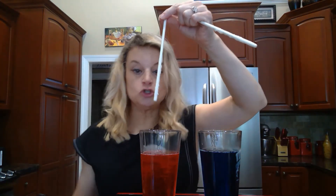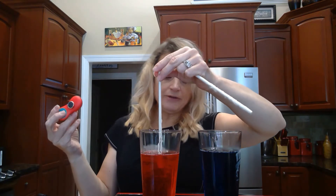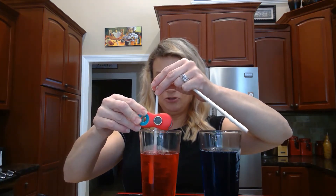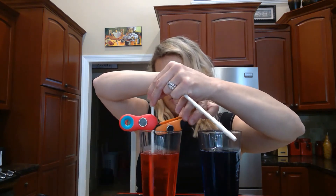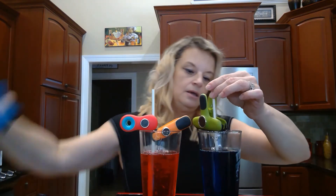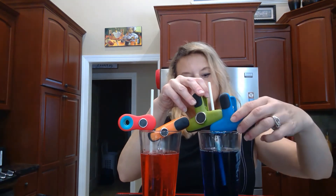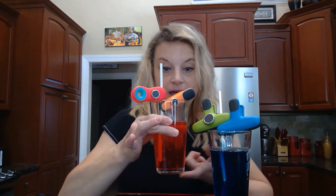The main objective is: don't let the stick hit the bottom or the sides of the cup. That's where the clip comes in. Preferably right down the middle — if you have a clothespin, find the hole in the middle, open it, and clip it so the stick hangs freely. Since my chip clips don't have a hole, I'll use two of them just to hold it so it's not touching anything. Don't let it touch the sides.